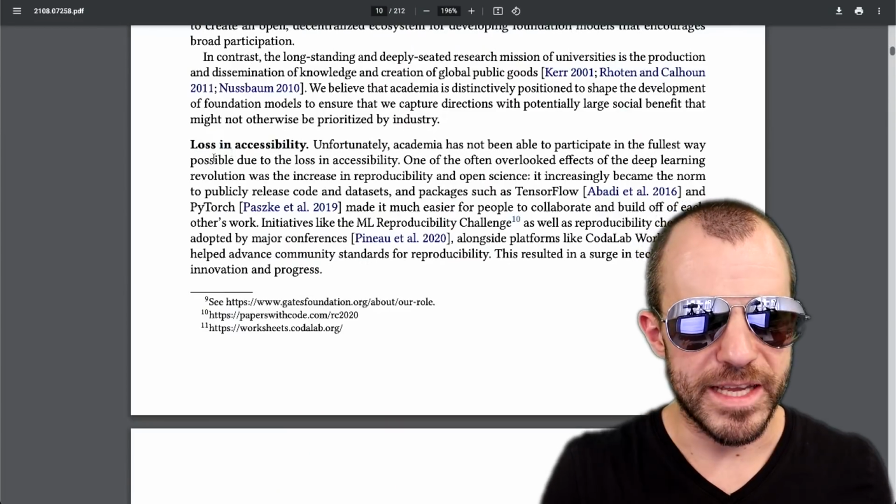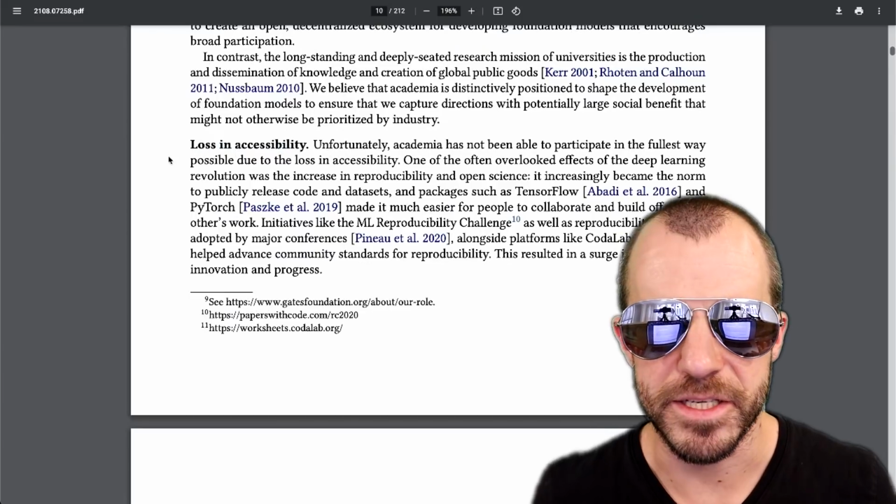For example, a section on loss in accessibility. Why? If foundation models are simply these models that can be adapted to things, how does that necessitate loss in accessibility? How does this necessarily impact the environment? I can see that large language models we have today do that, but how do you derive this from the definition? Like, you can't. And how does the definition justify 200 pages?